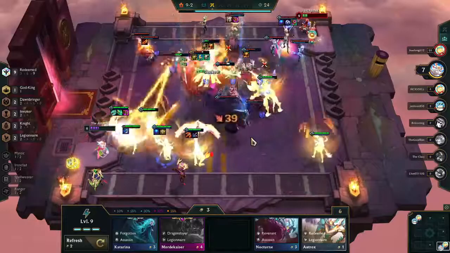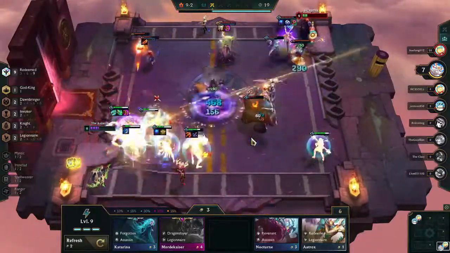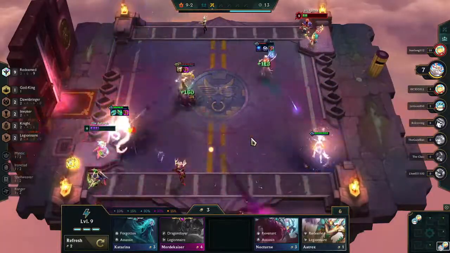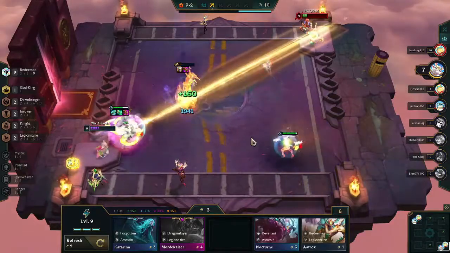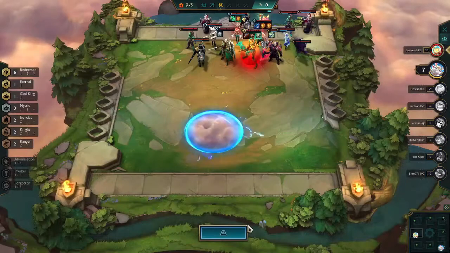This is a really strong comp, but I'm hoping with Kale and my Vel'Koz being really strong, and the Karma too, between all of that damage, I'll be able to take them out. This one's pretty close, but luckily Vel'Koz's Laser of Doom is able to come through and take the match.